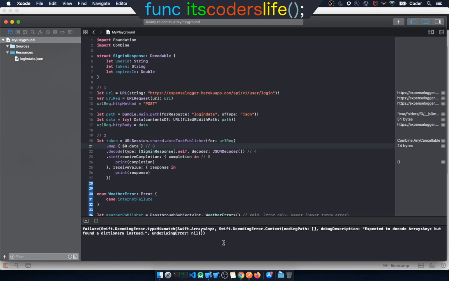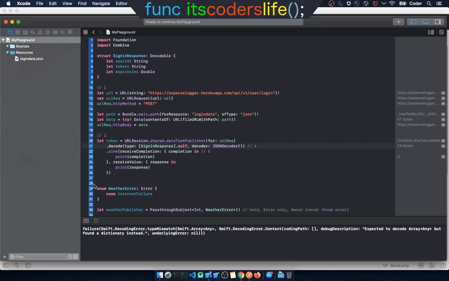Expected to decode array, but found a dictionary in the underlying. Okay, so map is basically for, let's just get rid of that operator and see.